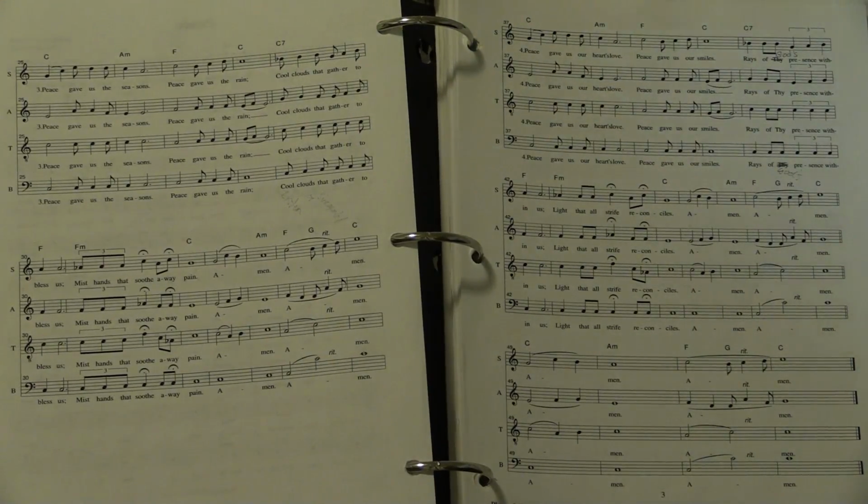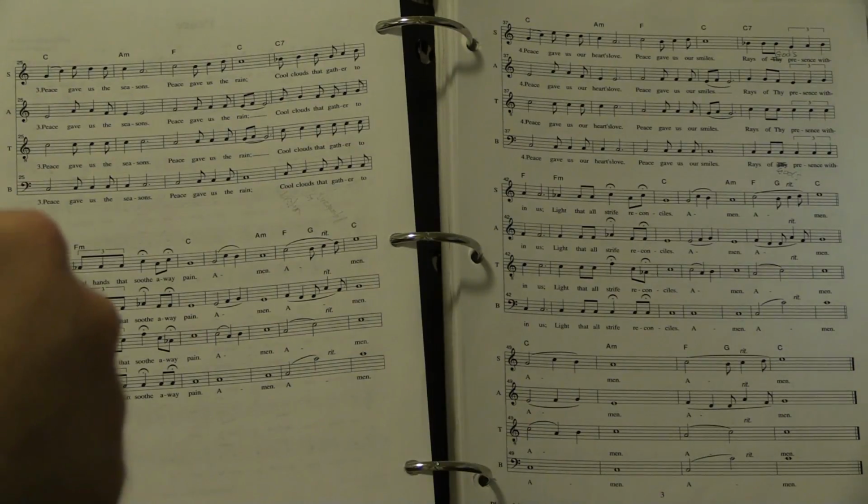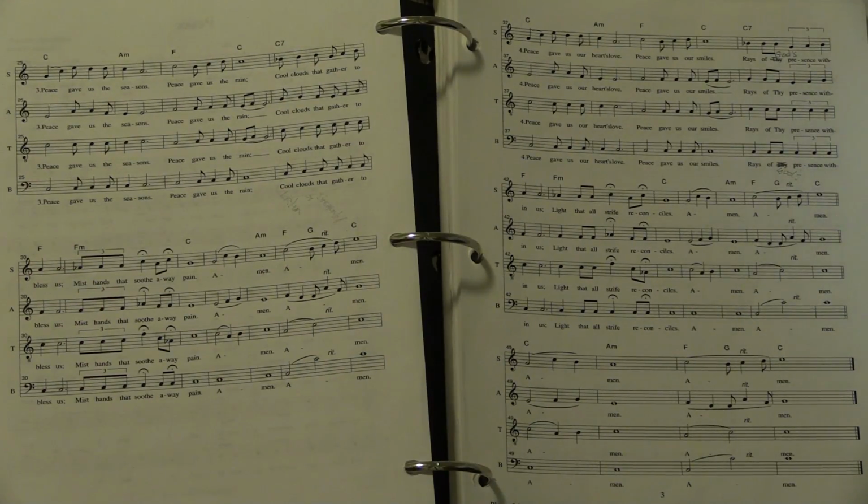Okay, let's sing verse 3 again. Peace gave us the seasons, peace gave us the rain, cool clouds that gather to bless us, mist hands that soothe away pain.